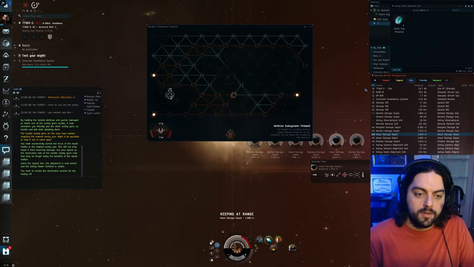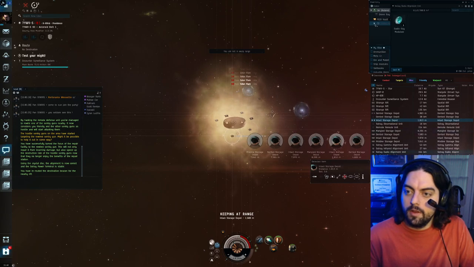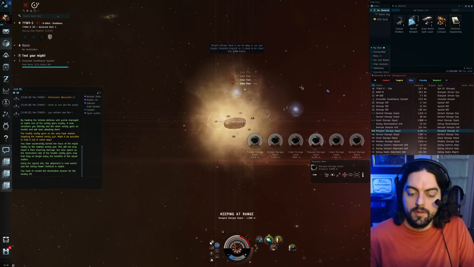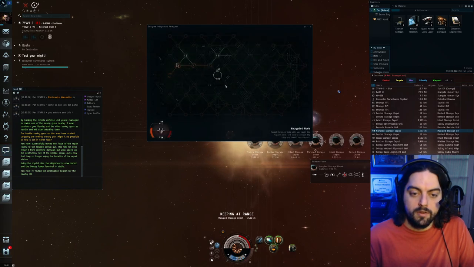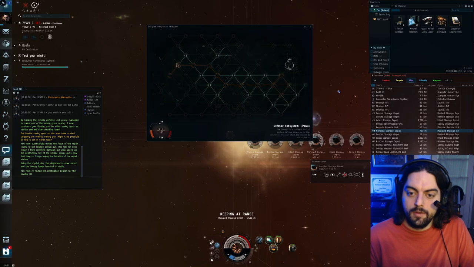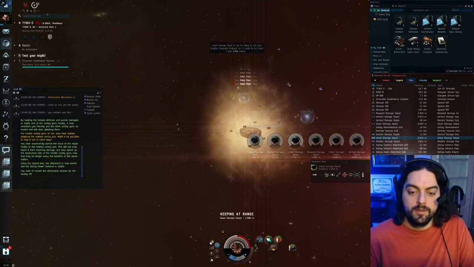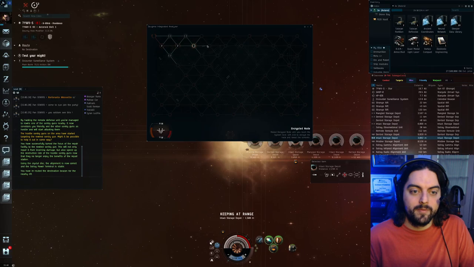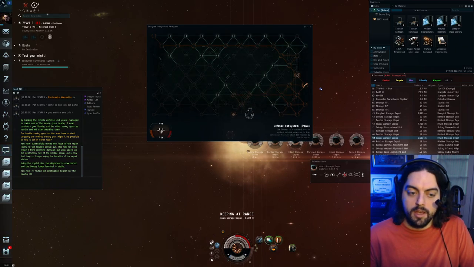Jumping gee willikers. There's that can. Not much. We're down to half our shield. That can had a nice 8 million in it. Always good to see that. And if you fail these cans, nothing happens. You just hack them again. Easy peasy.